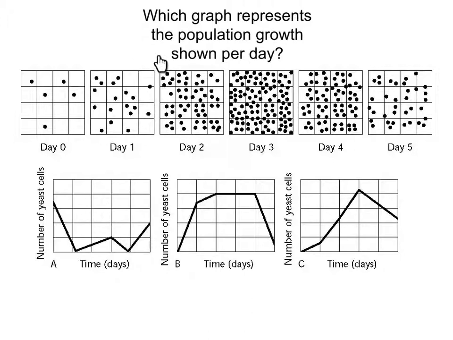That's pretty cool. So for example, I could talk about which graph represents the population growth that's shown per day. I could explain to them, hey, which graph actually shows what's happening here in this experiment. Or alternatively, I could have them discuss it and not have me tell them. So this could be an activity rather than a telling kind of screencast. All right, so that's another cool feature: you can insert pictures from Dropbox.